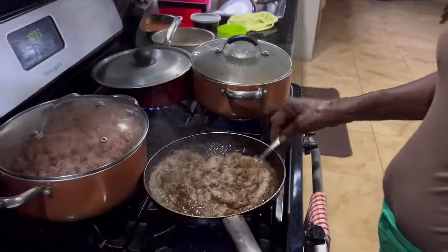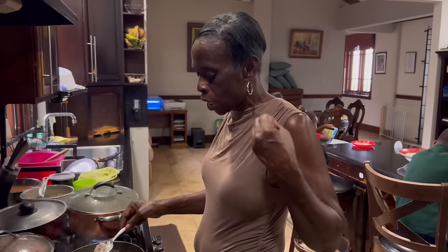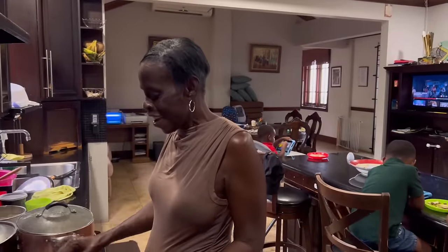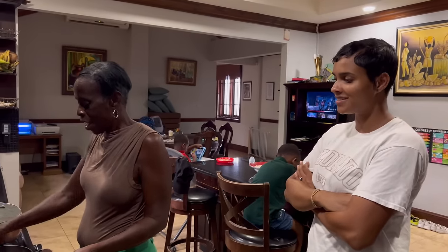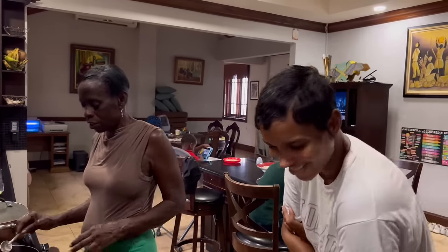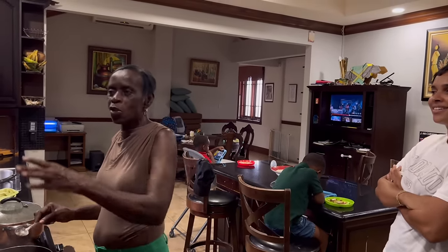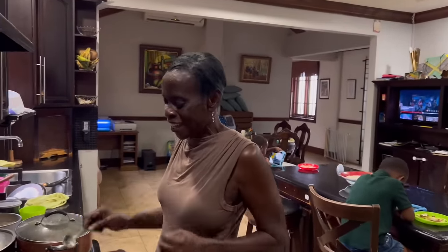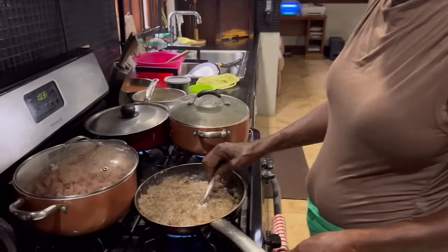So we don't have dry fish. Okay, I use tuna and I have to dry it. Just fry it to get the water out of it. Come on, check. Oh, you don't want to look at the camera. Show off your beauty. They want to see your face and your snazzy haircut. You see, I add dry fish to it. I don't have dry fish, so what I did is I used tuna to get the water out of it, so that I can get my dry fish. So I add it to the onion. Okay, the onion. So it's going to get darker than this one.